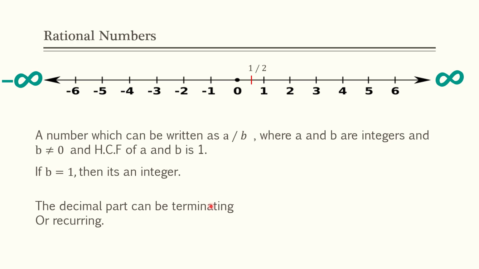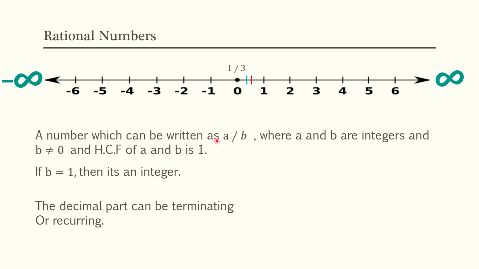Okay, now let's talk about another number over here. Let's say 1 over 3. Okay, so we'll get 0.3333. It will never terminate, right? And the 3 will always occur every time. So that's why it is called recurring. Okay, so it is either terminating or recurring over here. Okay, so that's the property of a rational number.